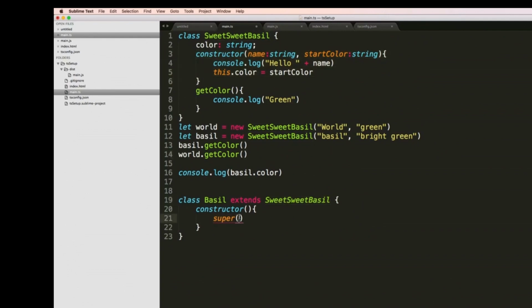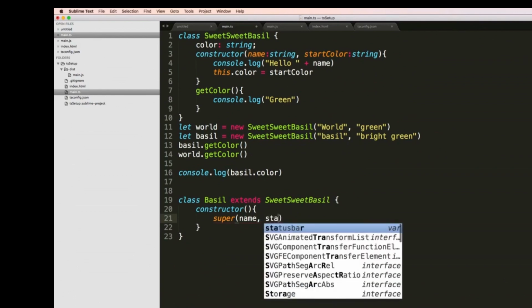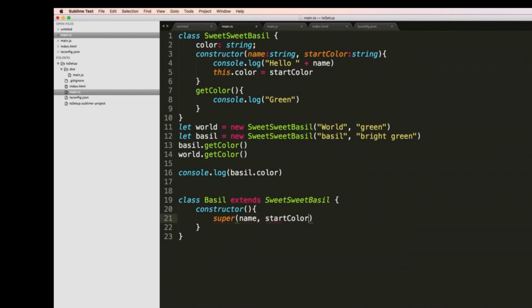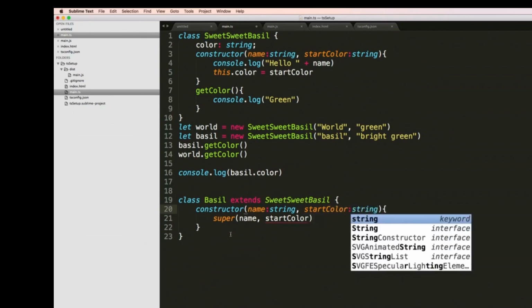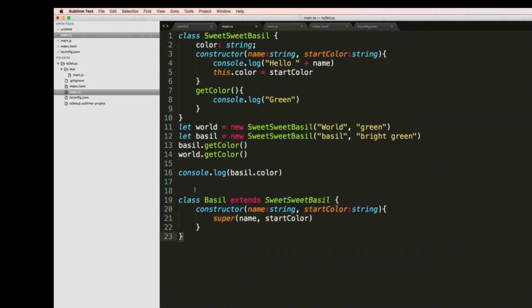So that means that I have to add in a name in here of some sort of string, and then also a start color of some sort of string. So that means that I should probably add name, string, and start color, string here. So then that way I can actually run this constructor itself.